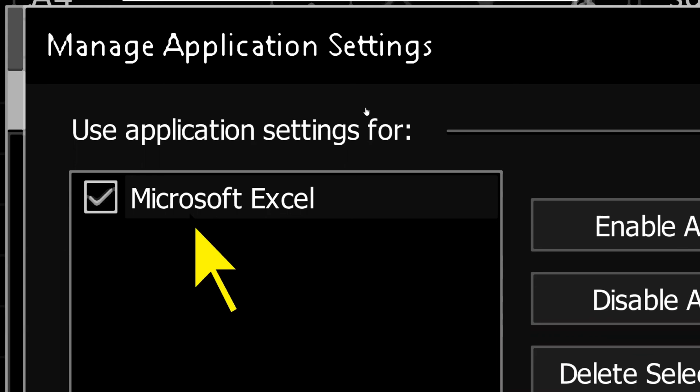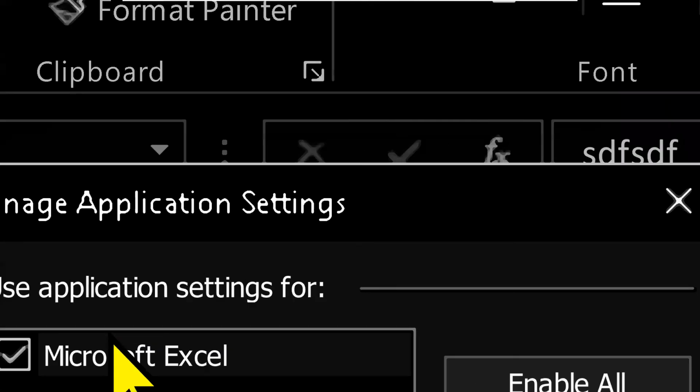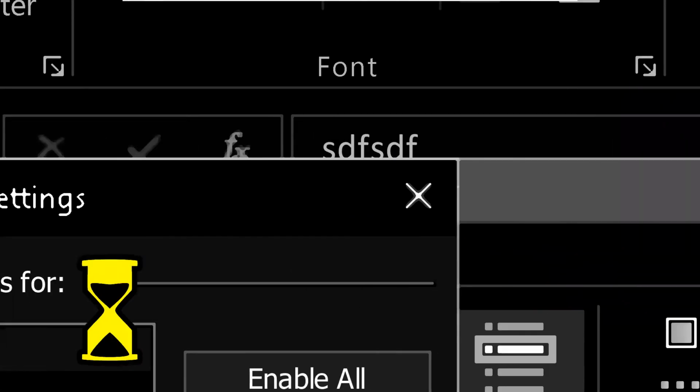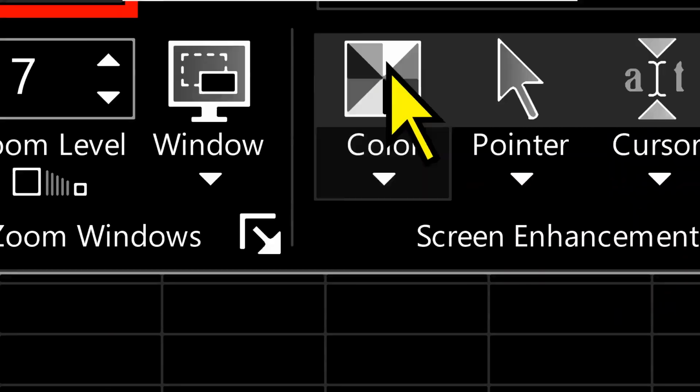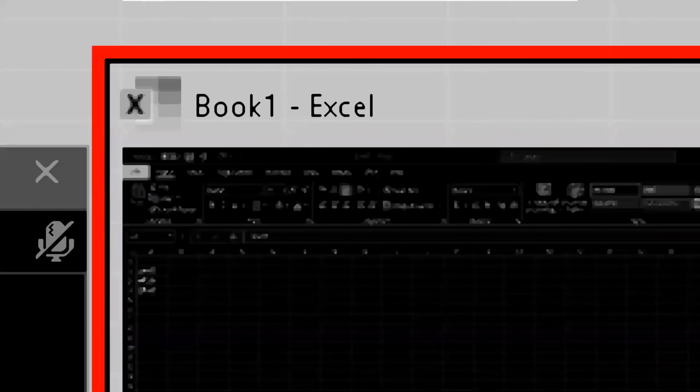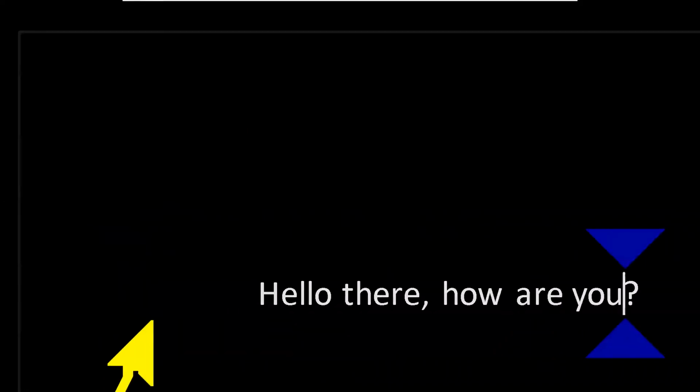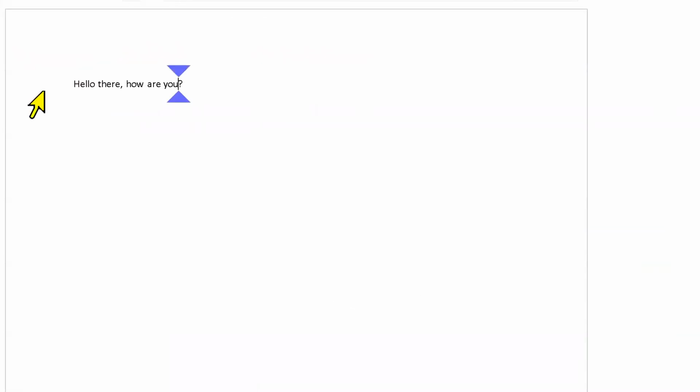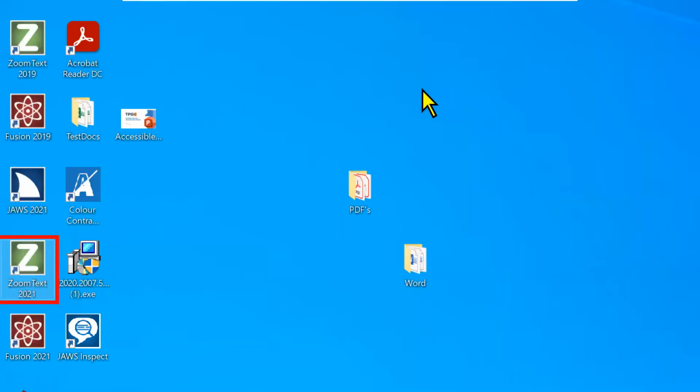Hey, Ben, before you stop sharing your screen, would you mind demonstrating the lens? Yes. Let me get out of this. Actually, let's go to the desktop and I'll show you. ZoomText 2021. Voice disabled.